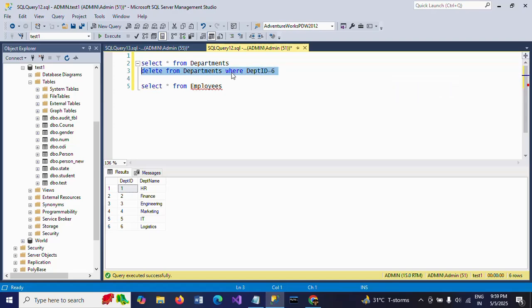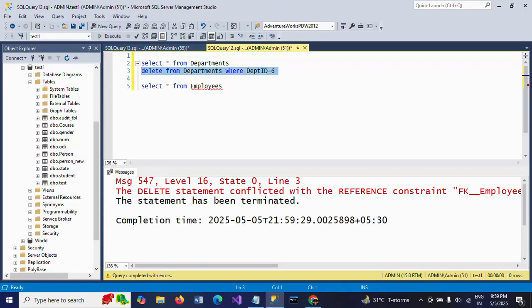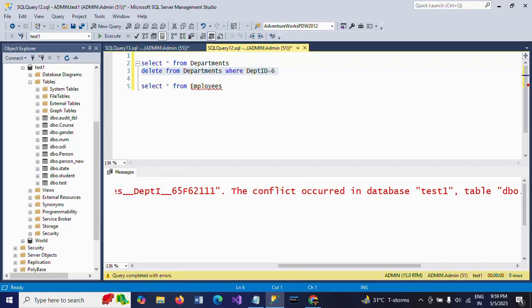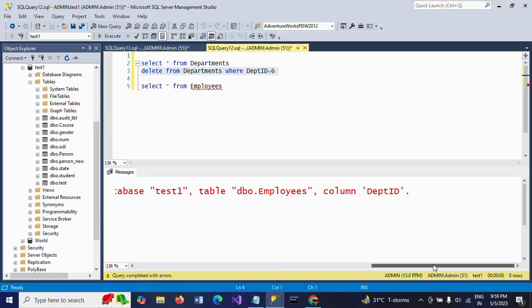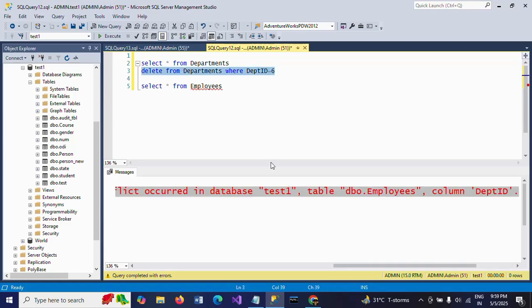If I try to execute this statement, it throws an error: the delete statement conflicted with the reference of the foreign key. The conflict occurred in database Test1, which is my database name, table dbo.employees, column DEPT ID. That means in the employees table, the child table, this department ID is a foreign key constraint, so you cannot delete from the parent table. This is the meaning of this error.